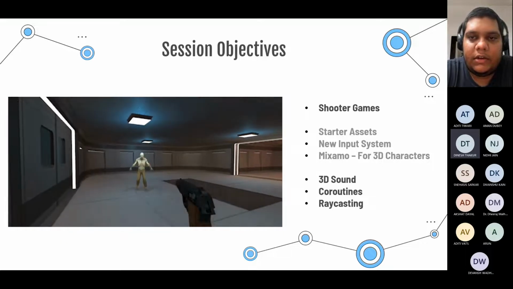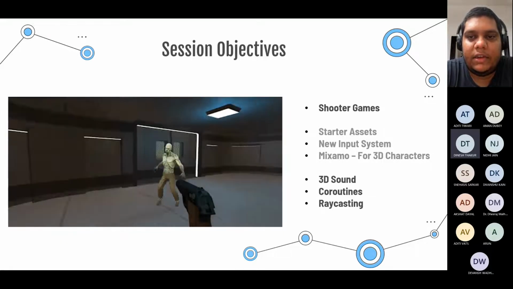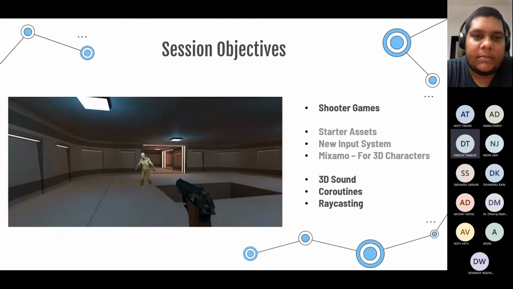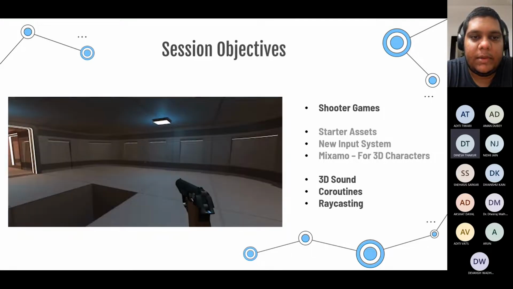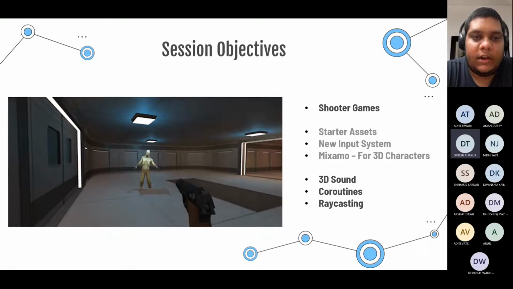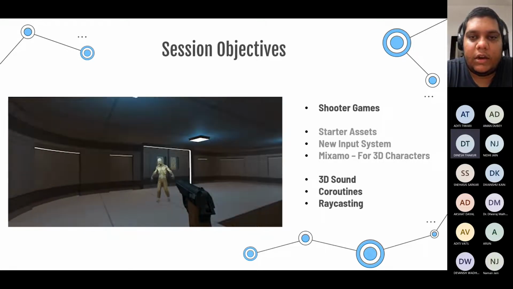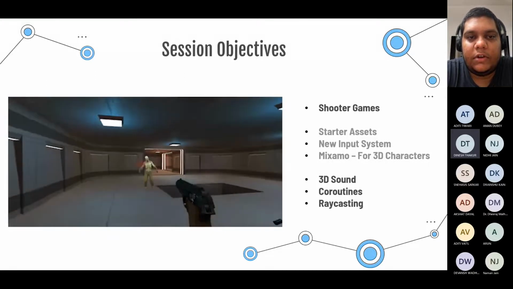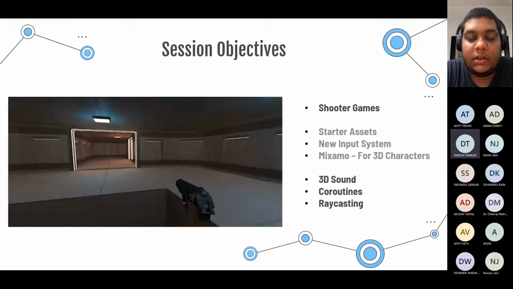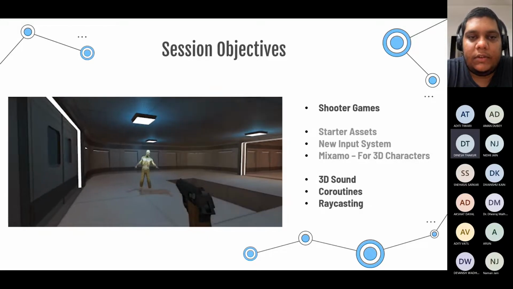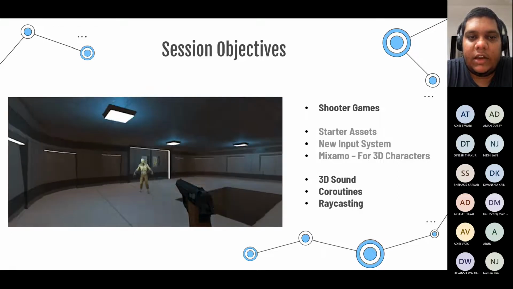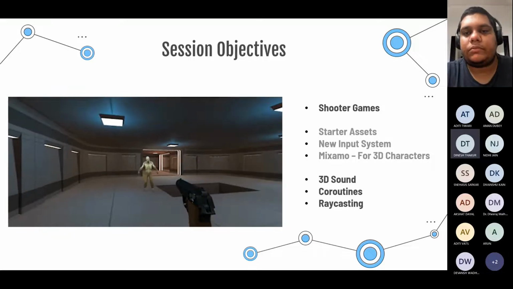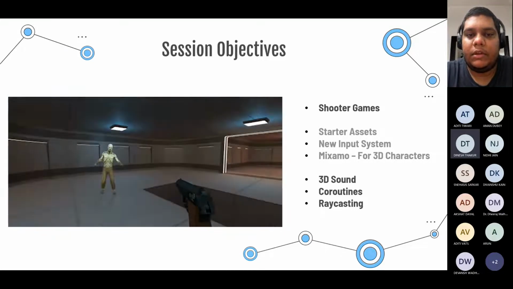Then we looked at some new things in Unity, which was the new starter asset pack. We also looked at the old standard assets pack. The new starter assets pack is basically a first person and a third person character scene movement pack, and it gives us the ability to set up these two kinds of views quite quickly in the game.